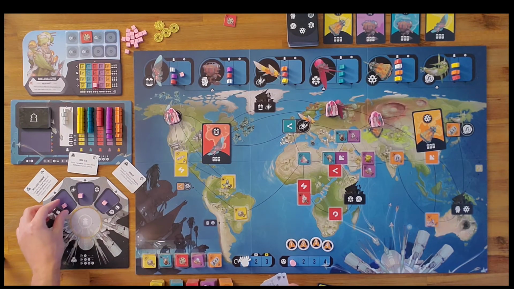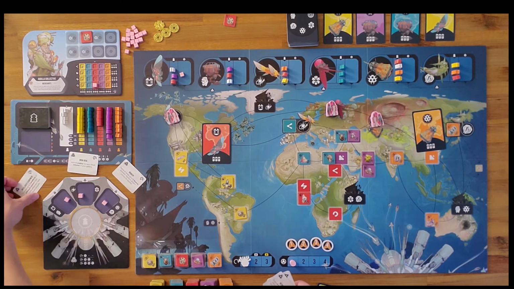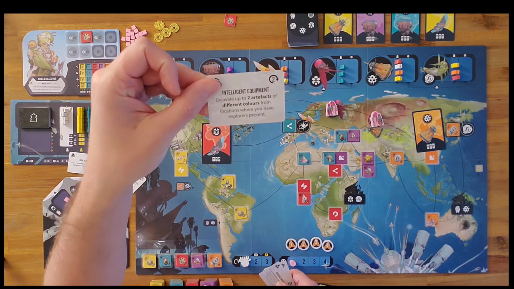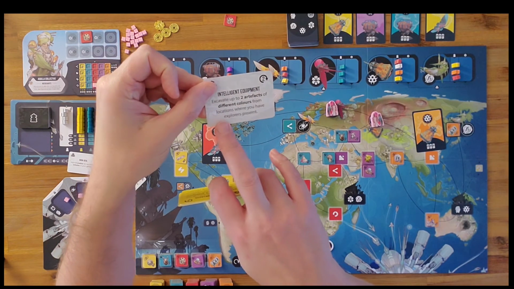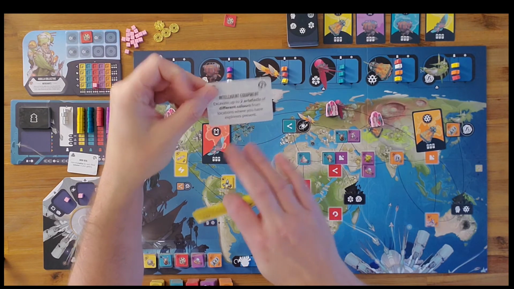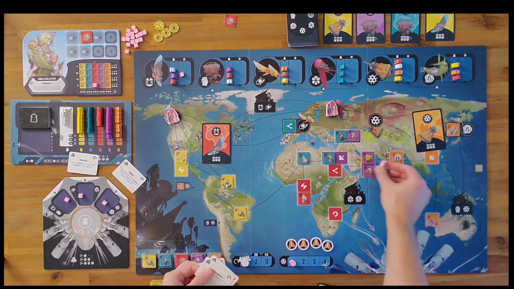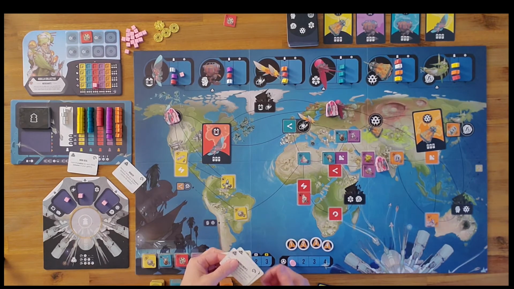And if you ever pull a cube back, not if you put a cube in there, but if you ever pull a cube back, you'll get to do the bonus action on the card. So for instance, in this one, I would be able to excavate up to 2 artifacts of different colors from locations where I already have workers present. So, if this guy was over here, I could take 2 of these artifacts.